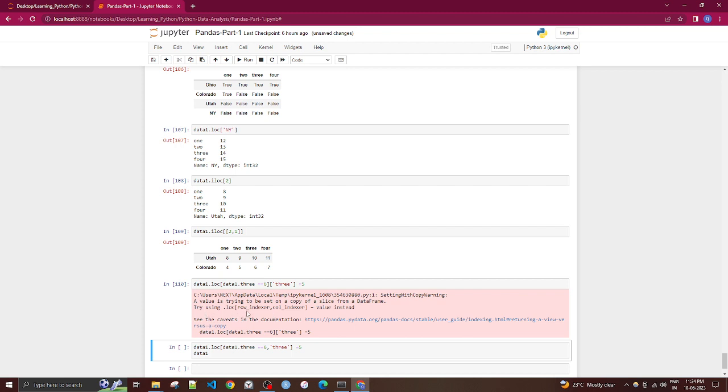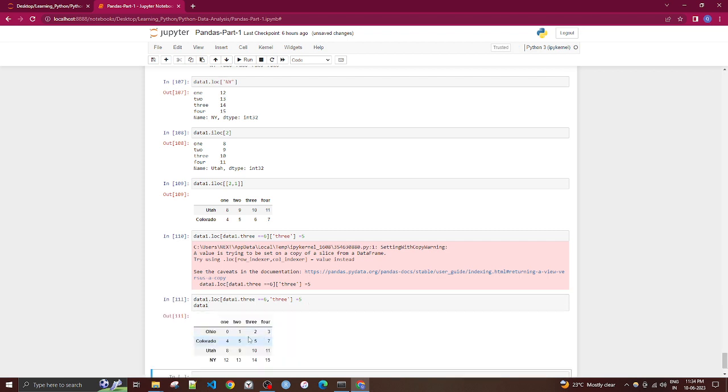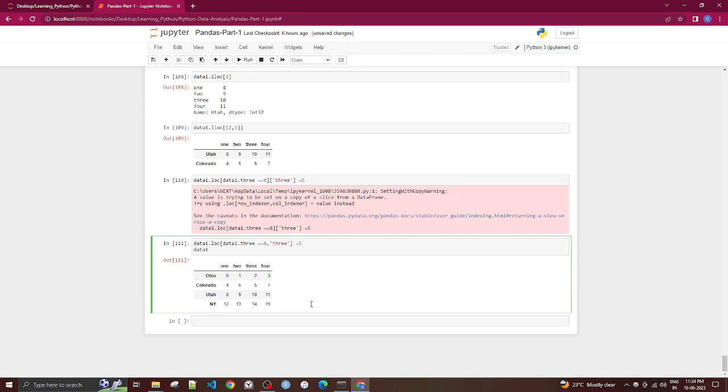Try using .loc with a row indexer and column indexer. What is a row indexer here? We are trying to extract rows, and we need to pass the column as well, like in this next one, and that will update to 5. So if the value is 6, Colorado has the value of 6, now we have updated it to 5.